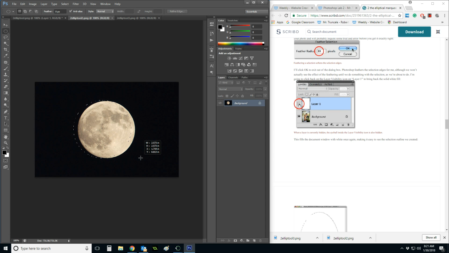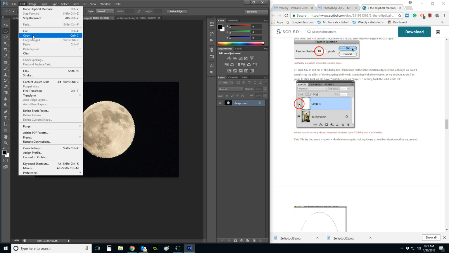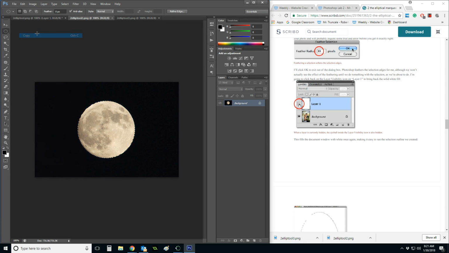And then if you hold down spacebar, you can kind of move it. Might take you a couple times just to get this right. You want to get a pretty good selection where you don't have much of the black. All right, so there's a couple ways we can do this. We can go to Edit, Copy. We can go to Edit, Cut. Doesn't really matter. Cut would actually remove it from this image. Copy is fine for now.